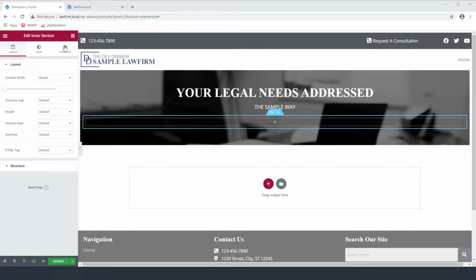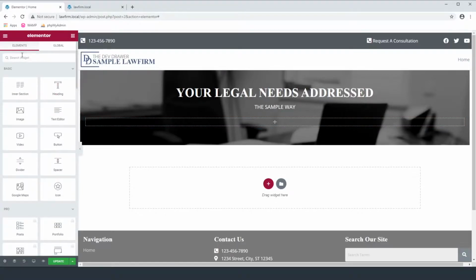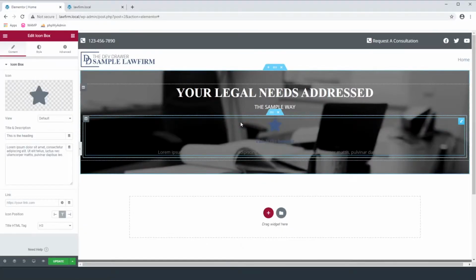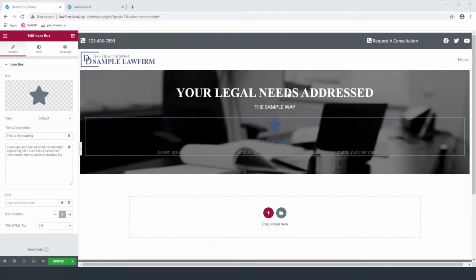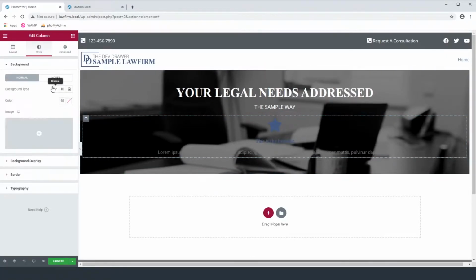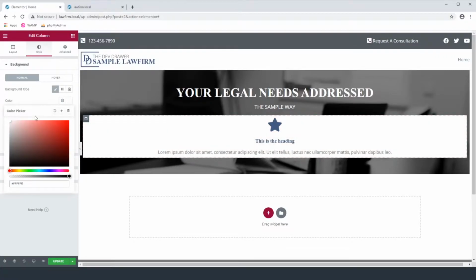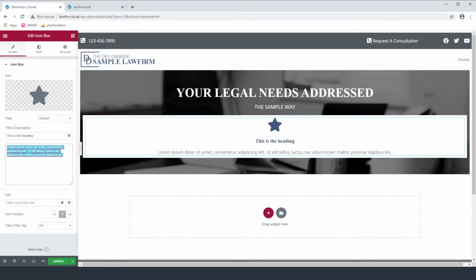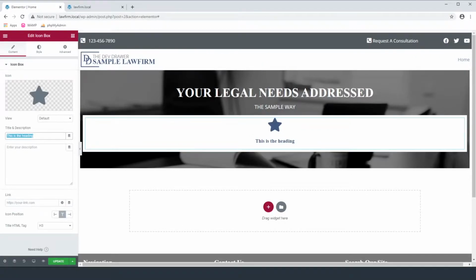And the way that we do that is, based on the design, it's going to be an icon box here. And then the icon box, it's going to have a background of white. So let's go over here and do this column style. And we're going to do background color white. I think that's all we need to do on that. So now we're not going to have text on it, so we can go ahead and get rid of the text. It's just going to be a header that goes here. So let's go ahead and type in sample text goes here and details your company.